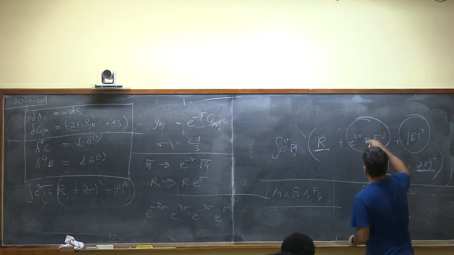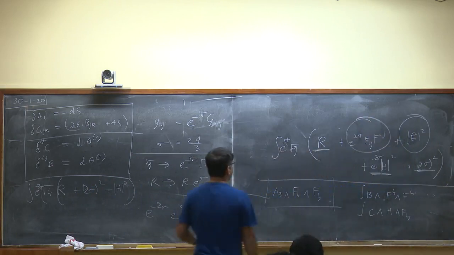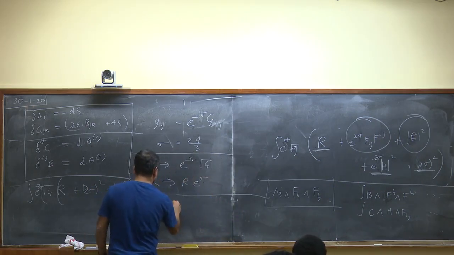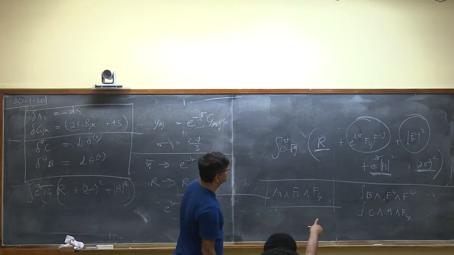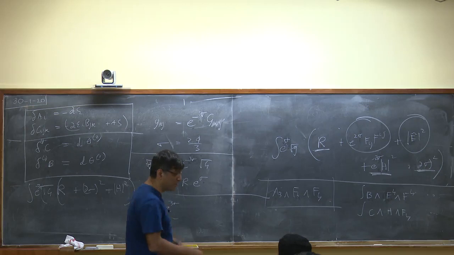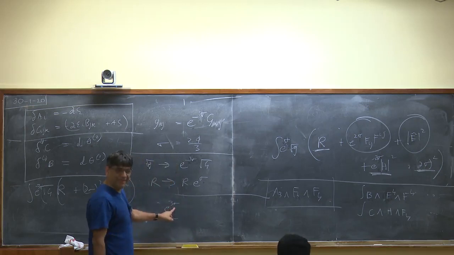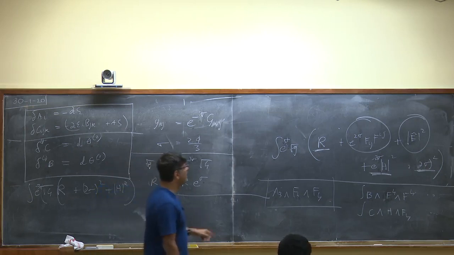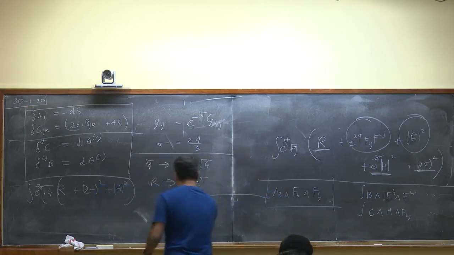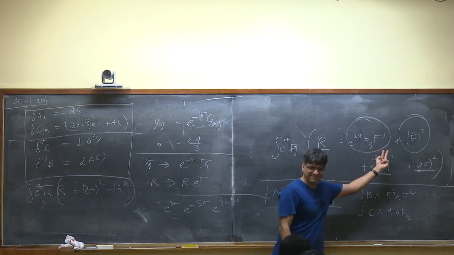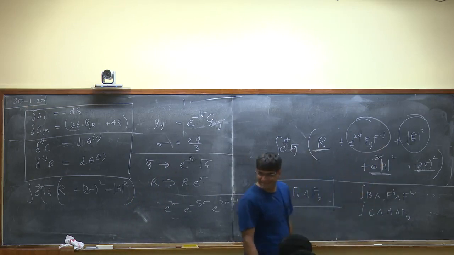So let's start with this fellow. Now we've got very experienced, right? We start with an e to the power 3 sigma. There's no dilaton coupling there, it seems. Yes. The Ramond-Ramond fields do not have it in this normalization. Okay, so we start with this e to the power 3 sigma. Then we pick up an e to the power minus 5 sigma. That's from square root g. And then we pick up an extra e to the power 2 sigma because there are two factors of g inverse in this coupling.